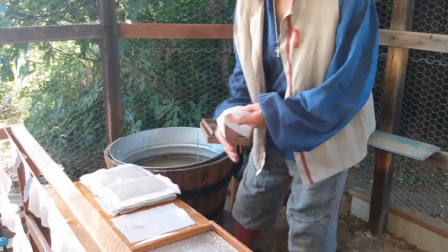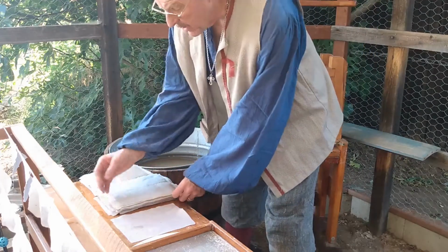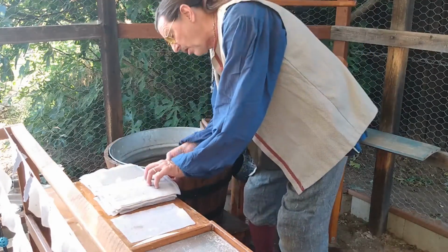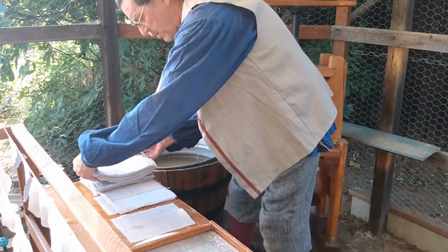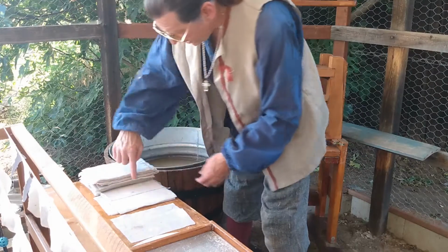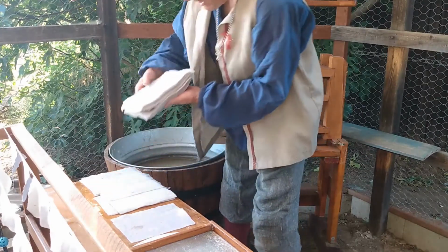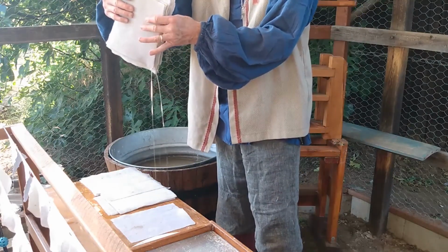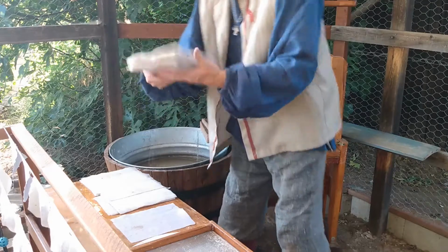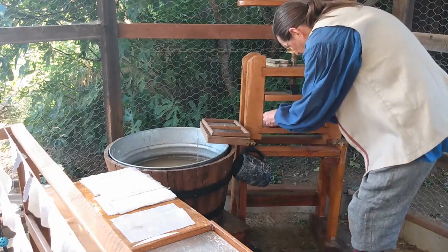I'm going to take this 1 piece of felt and put it on this half of the pile, because what I want to do now is take all the water that I can get out and squeeze it out. So I make a single pile, and look how thick that is. That's really, really thick, because there's a lot of water in it. And look, without even doing much to it, it starts to drip all over the place. That shows you how much it is. I'm going to put it in my press, and then I'm going to squish it flat.